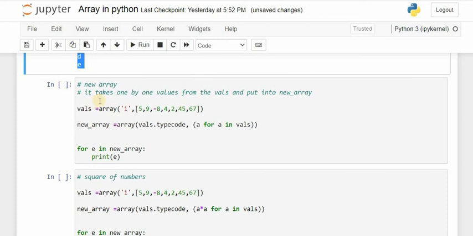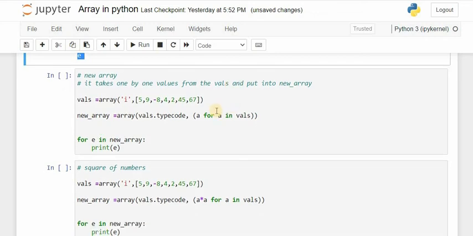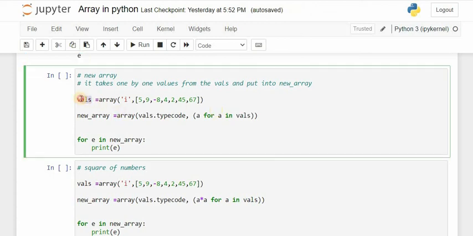Now a new array takes values one by one from vals and puts them into the new array. It means this will create a new array, and the data of the previous array will be taken into the new array. So how? See here, vals is the previous array, I, these are the values of the array, all integer values. Then I'm going to create a new array.